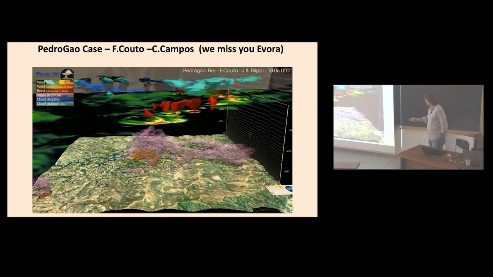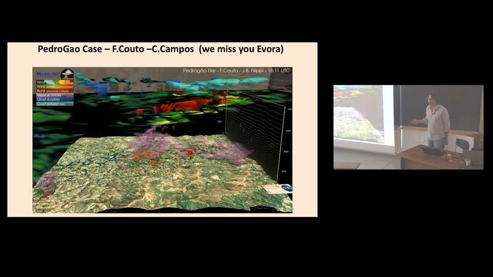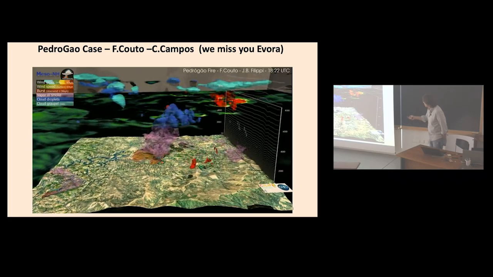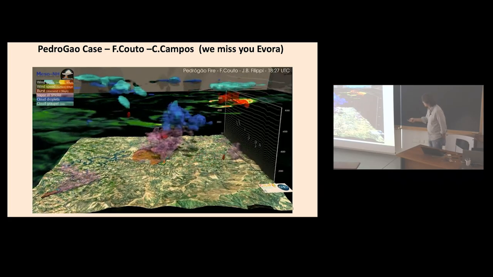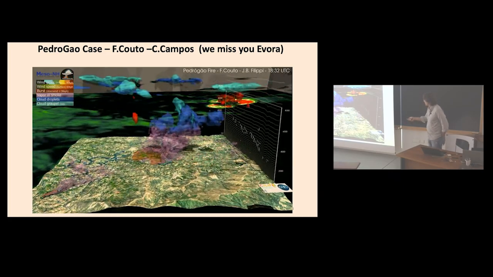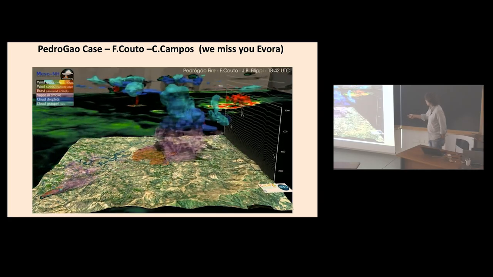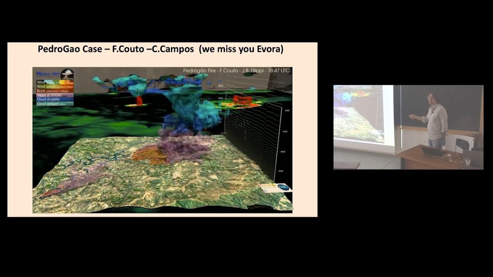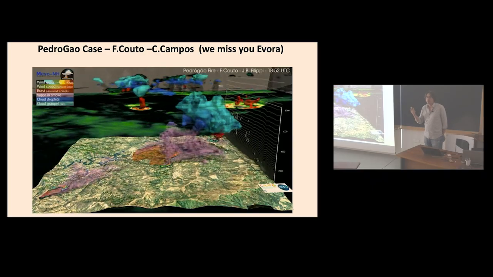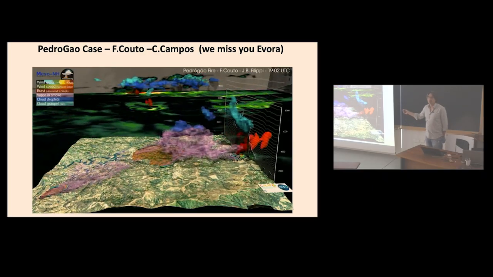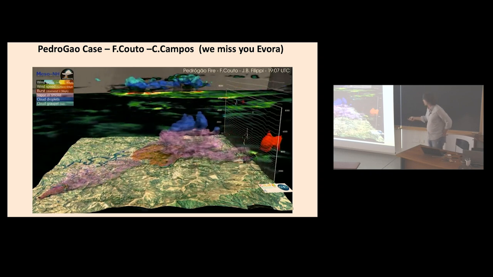That's the beauty of Meso-NH, the ability of catching pyroconvection, how it speeds up winds, how it makes fire acceleration, and the interaction especially with a whole pyroconvective event that lasted about 1 hour but changed dramatically the dynamics of the propagation.